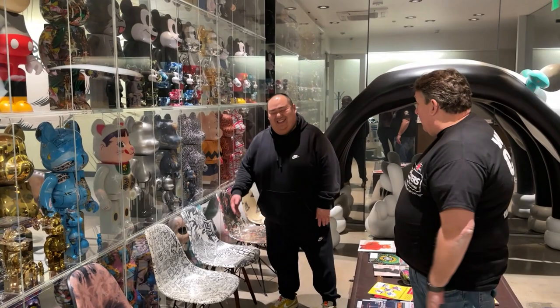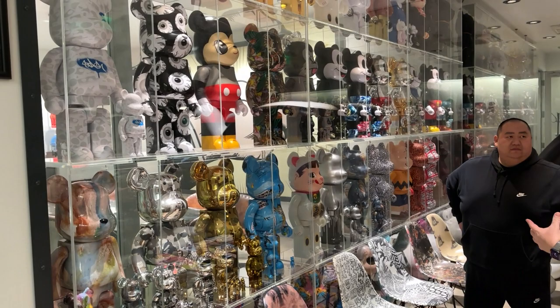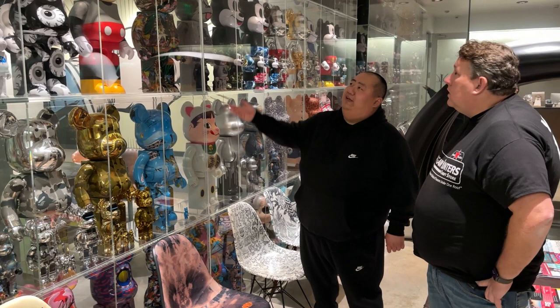I'm not a huge BearBrick fan, just because I don't know that much about them. But when I see this, my inner collector's like, I want more. You came today for the Mishka and He-Man collab. This is an artist and Disney, his rendition of Mickey. This is Javier. And these are the 1,000%, right? What we do is put the 1,000%, and if there's a matching 400, we'll put it in the front. But as time went on, we decided we're just going to put the 1,000%. That's too much work. No, they look super bad.